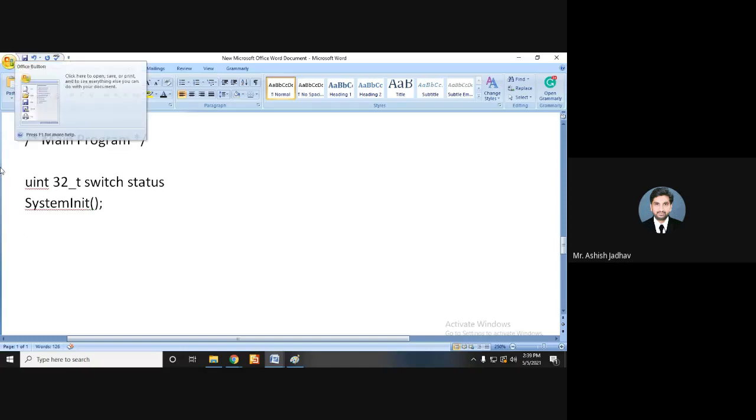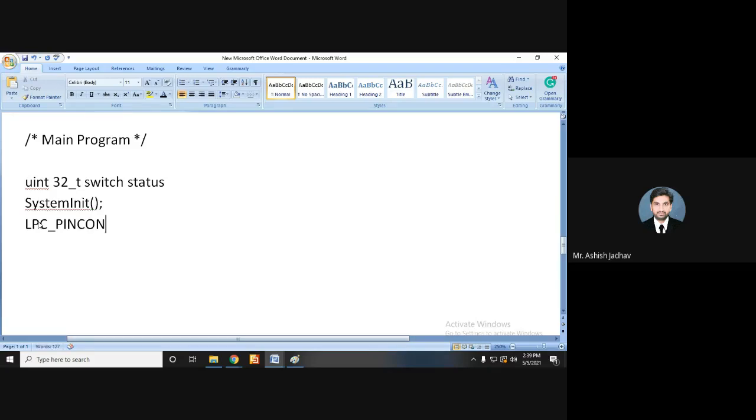Right. So this will start the clock. Next, you have to select those two SFRs, right? LPC, after that you must say pin control register, and pin control. I told you which are those pin control registers. Pin select, that second bit, make it 0, cross 0 0 0 0 0 0.